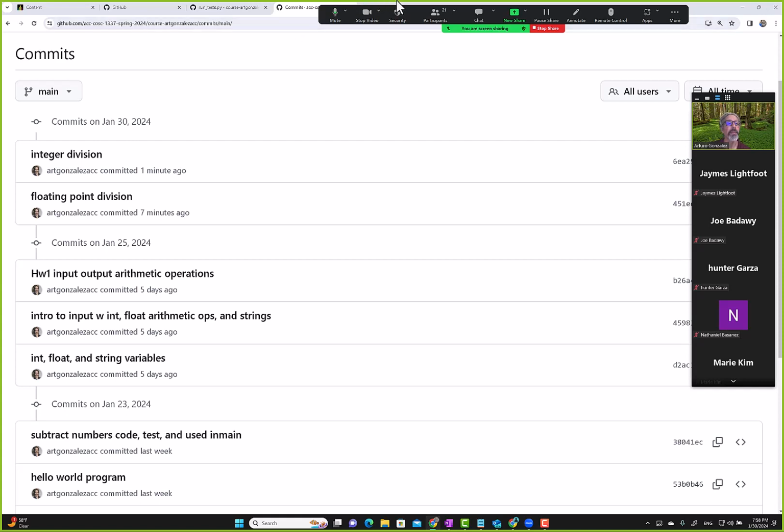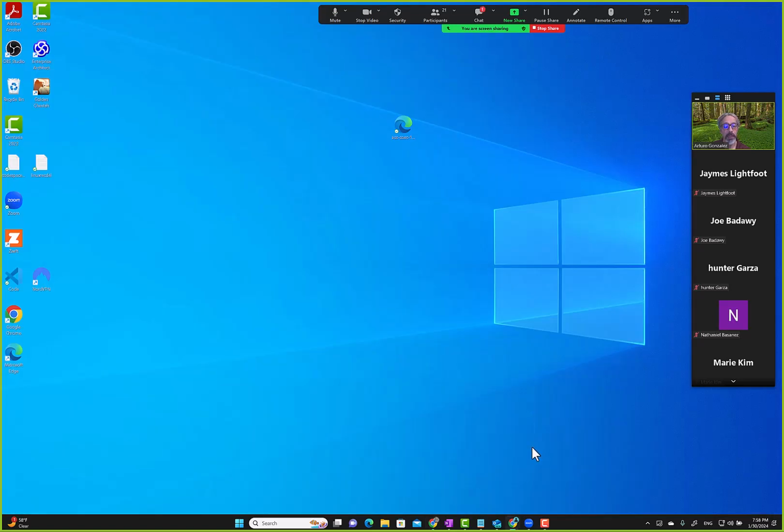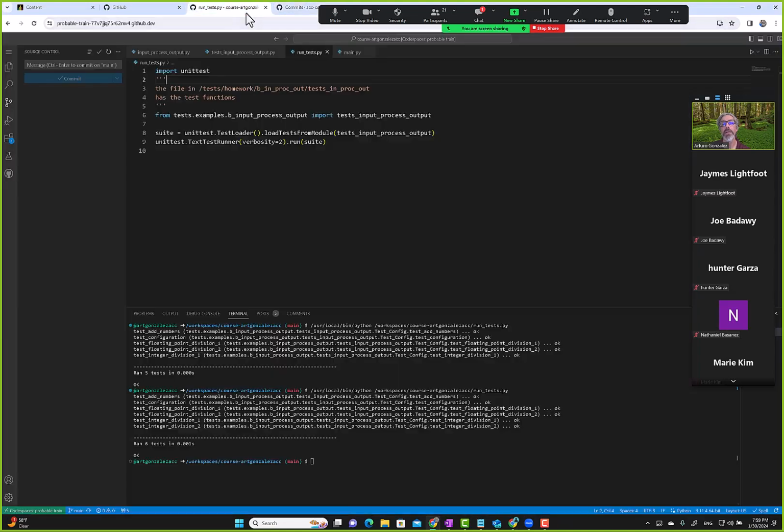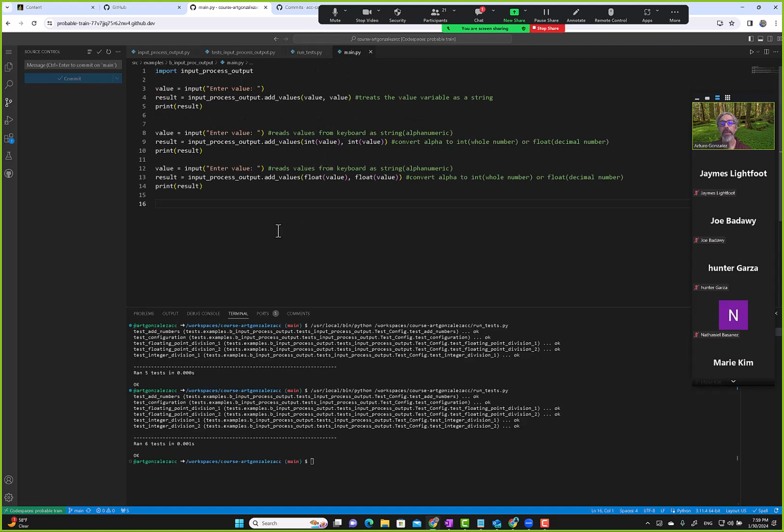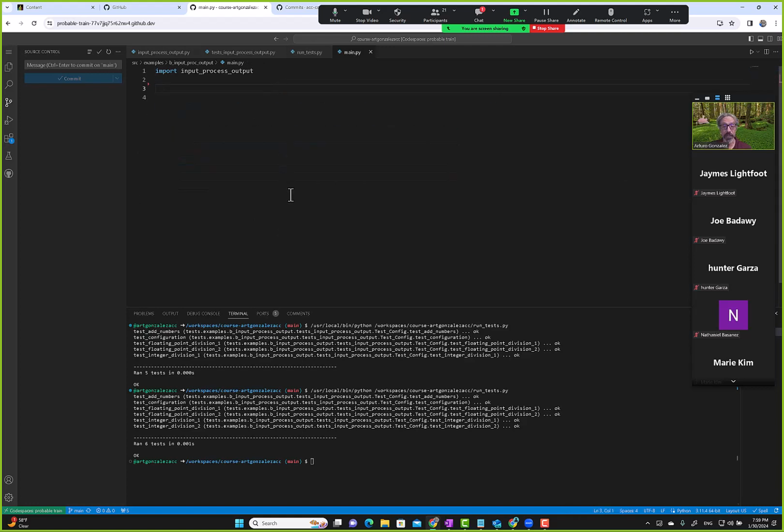So let me go here and here. Go to my repository. And maybe we should use those in an example, right? So let's go here. In main, we had floating point division and integer division. So I can safely remove these. They're saved already in some commit. So we're like, okay, let's use the floating point division.